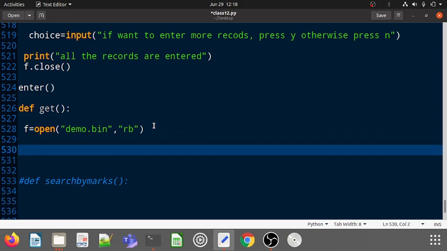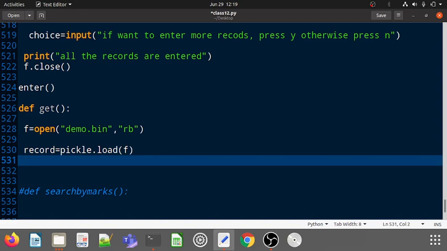Now record is equal to pickle dot load F. From F we are loading our record.